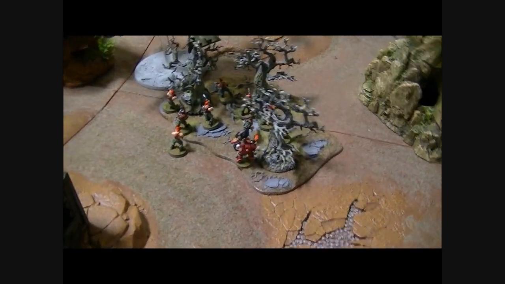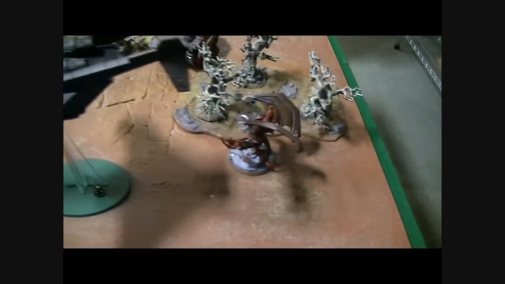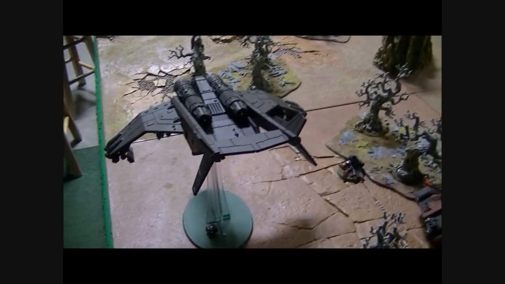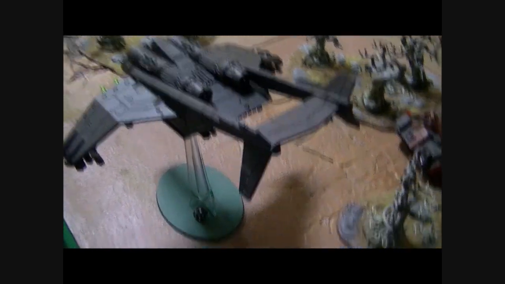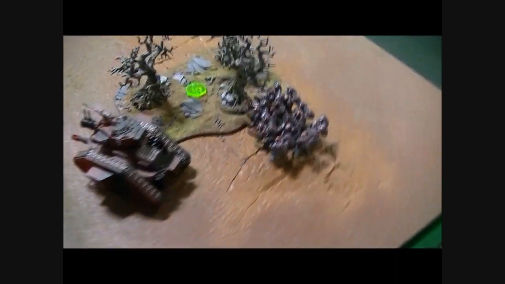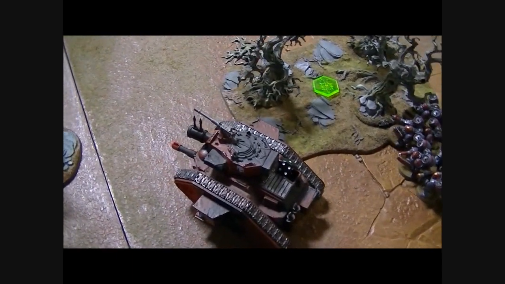Karn and his cultists came running into the woods, getting some more cover. Back over here, the Demon Prince came on flying. He does have wings, and he used his ranged attack to shoot the back of the Vendetta. Did take off a hull point. He glanced it. Took off one hull point. The Raptors over here deep struck in, and the two Melta guns shot, one hit and blew off the Demolisher Cannon.